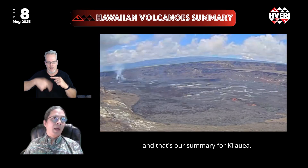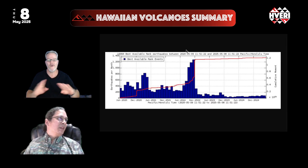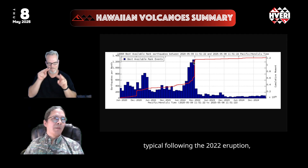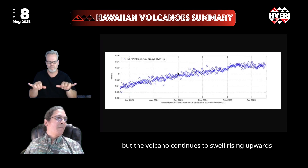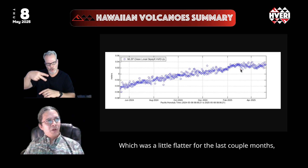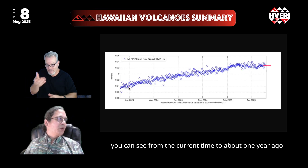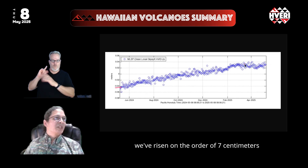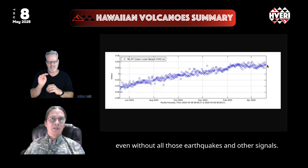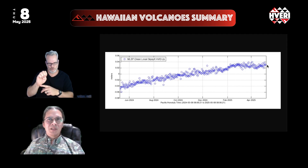That's our summary for Kilauea. Quickly on Mauna Loa — things are very quiet under the summit with very few earthquakes, continuing a pattern typical following the 2022 eruption. However, the volcano continues to swell, with the summit GPS station — which had been relatively flat for the last couple months — showing signs of increasing uplift again. In net, from the current time to about one year ago, we've risen on the order of seven centimeters or about three inches, even without significant earthquakes or other signals — indicating magma is coming in, recharging, and preparing for the next unrest. That's our Hawaiian volcano summary for this week.